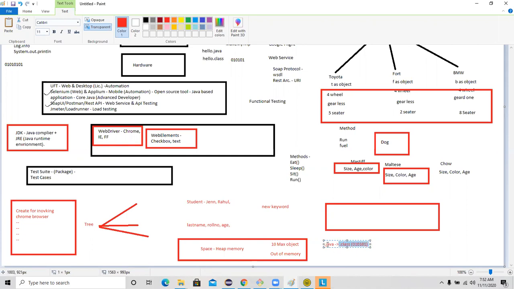We write Java, it converts into .class, and that is run by our system. We write everything in a user-friendly .java format, but internally it converts into a .class.